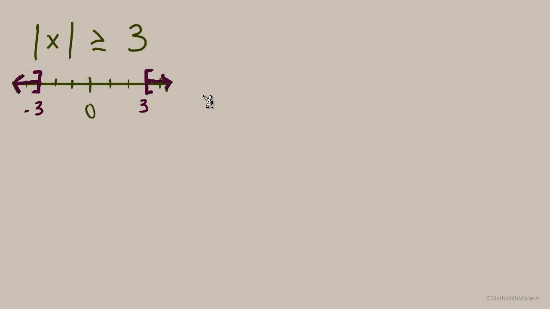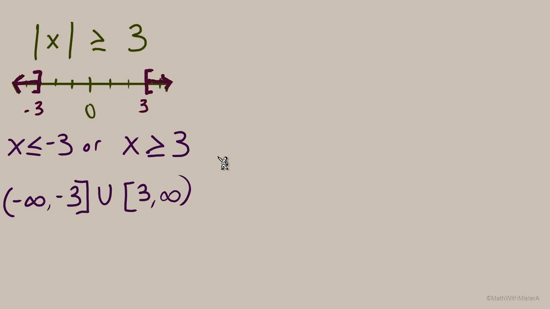Now, since we see two intervals, we know we need two inequalities. On the right, this one is from x is greater than or equal to 3. And this interval on the left is from x is less than or equal to negative 3. There are our two inequalities in the solution. Here's our graph. And let's lastly do the interval notation. So one interval goes from negative infinity to negative 3, and we use a square bracket this time because we have an equals, a non-strict inequality, and this interval that picks up at positive 3 also uses the square bracket.